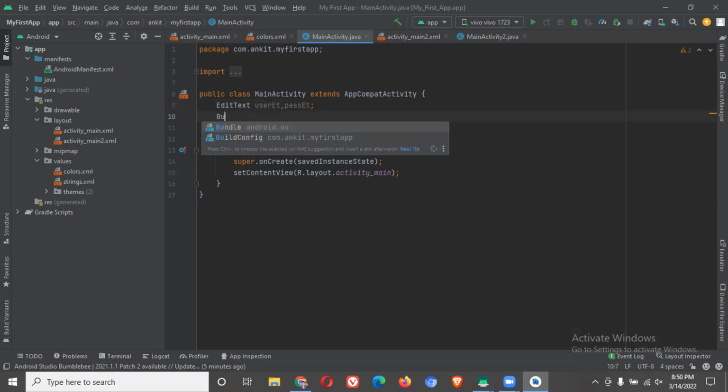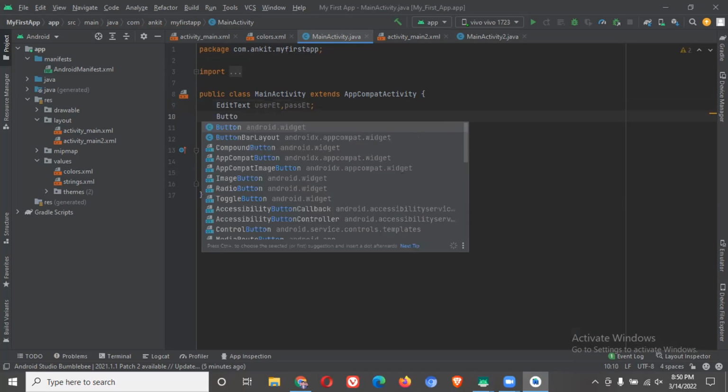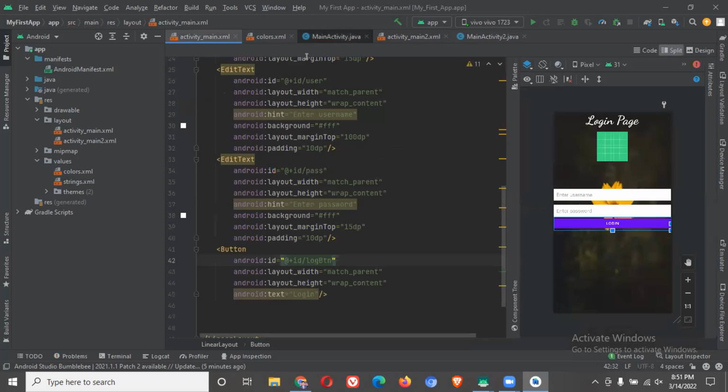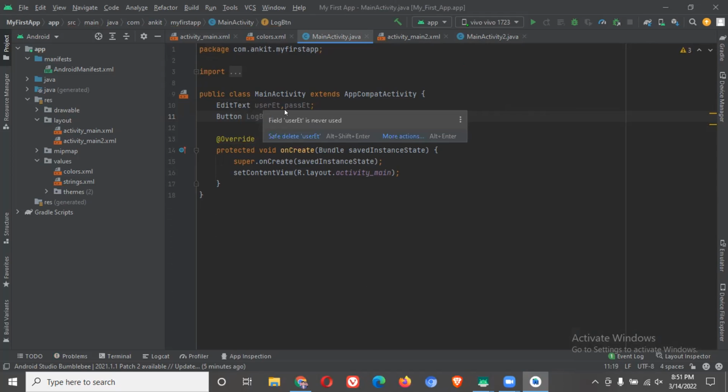So user and pass. Now the button name is log btn. It's not necessary to write the same ID here and the same variable name here. If you want to write something different, it's your choice.